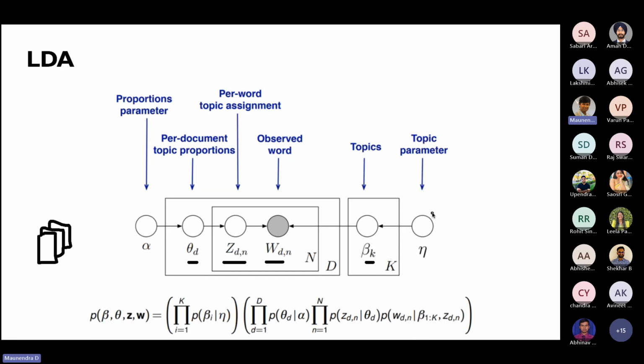Firstly, I'm not sure whether you went through the concepts of probabilistic graphical models and so on. In a probabilistic graphical model, this formulation will have one term for each node, and for each node the probability will be dependent on the incoming arrows. So here these betas are determined by these etas, right? So probability of observing beta i, where i is over 1 to k, the number of topics. Now this is one thing which is done, and then we come to this part.